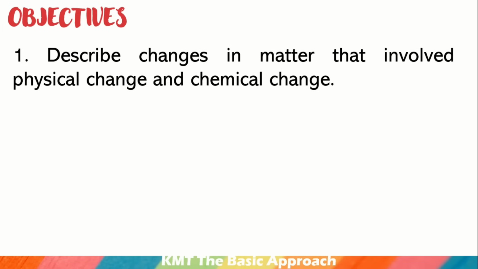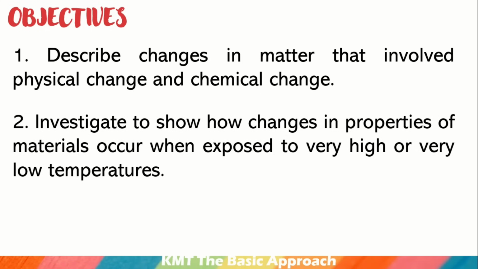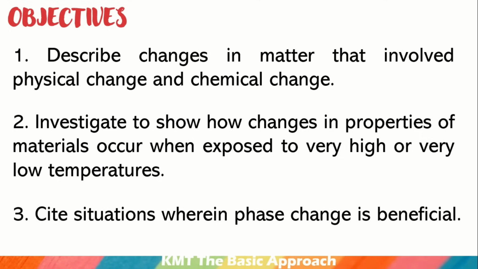Here are the possible objectives for today's lesson. Number 1. Describe changes in matter that involve physical change and chemical change. Number 2. Investigate to show how changes in properties of materials occur when exposed to very high or very low temperatures. Number 3. Cite situations wherein phase change is beneficial.